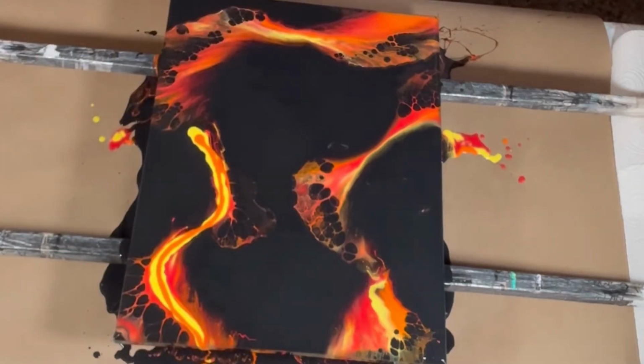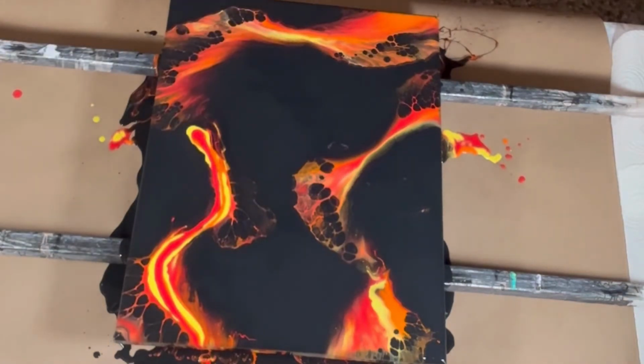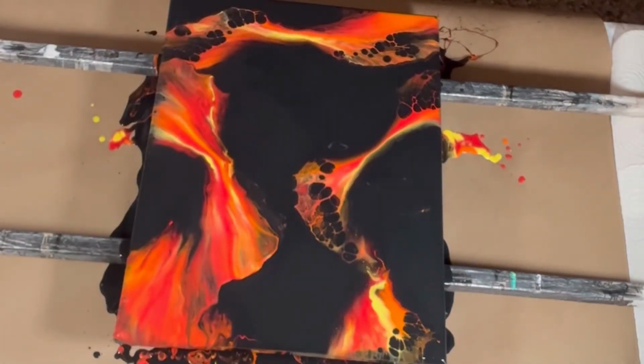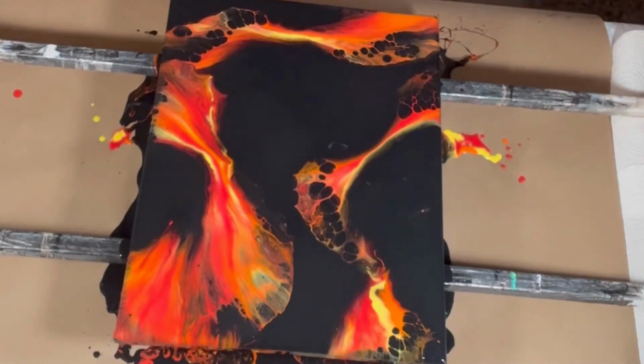And I was always afraid I'd put the yellow down and I'd end up putting more on top, like you see there, of the orange and the red, because I was so afraid that this yellow was going to take over. And I didn't want it to, because with the yellow and the black, sometimes it makes this really weird, bizarre color. And I didn't really want that either, like this greenish, yellowish, weird color. So I was trying to be really careful. And that's the color that sunk the most, that you don't really end up seeing a whole lot of in the end result. And I think in this corner, after I blow this out, I add some more yellow on top of that to blow it out to get some more contrast.